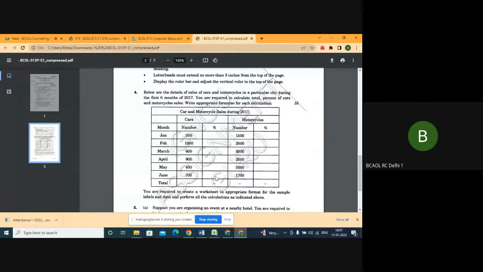That will be the percentage of cars. And same way motorcycles. 1500 divided by this total. 2000 divided by this total. Can you understand? Yes, ma'am. That is how you will calculate.